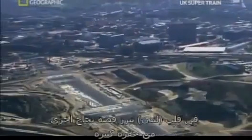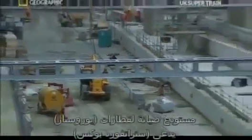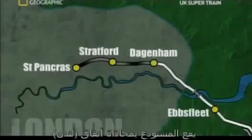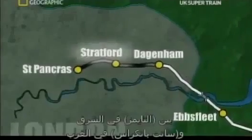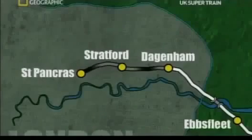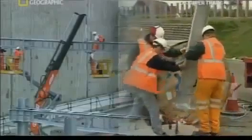In the heart of London, another success story emerges from a big hole. A maintenance depot for Eurostar trains called the Stratford Box. It lies along the London tunnels between the Thames on the east and St Pancras on the west. The ground is so waterlogged it could flood the depot.